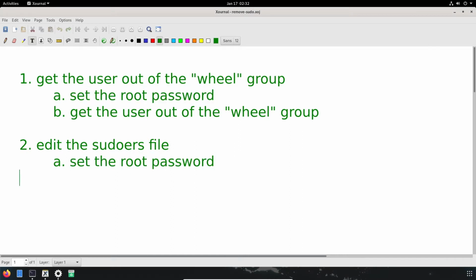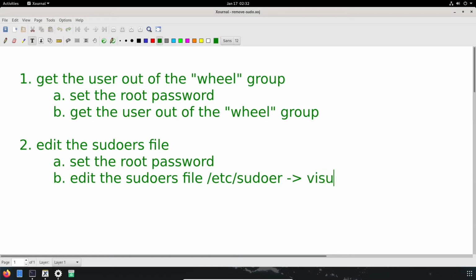And then step number 2, edit the sudoers file that is located in the etc directory, and the file name is sudoers. You need to use the visudo command.